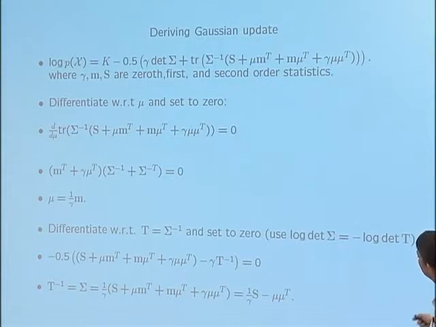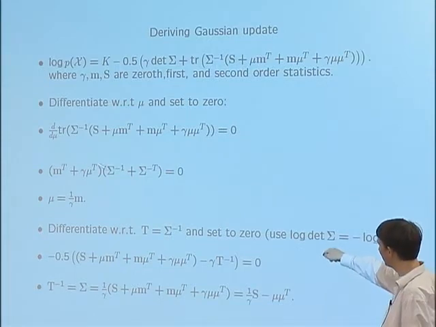So anyway, first we want to compute mu. What should mu be? We differentiate with respect to mu and set to 0. So the d by d mu of all of this equals 0. We can ignore this part because it doesn't vary with mu. So it's possible to use the previous rules that I described to show that mu transpose plus gamma, m transpose plus gamma mu transpose, times that equals 0. This just follows from differentiation.